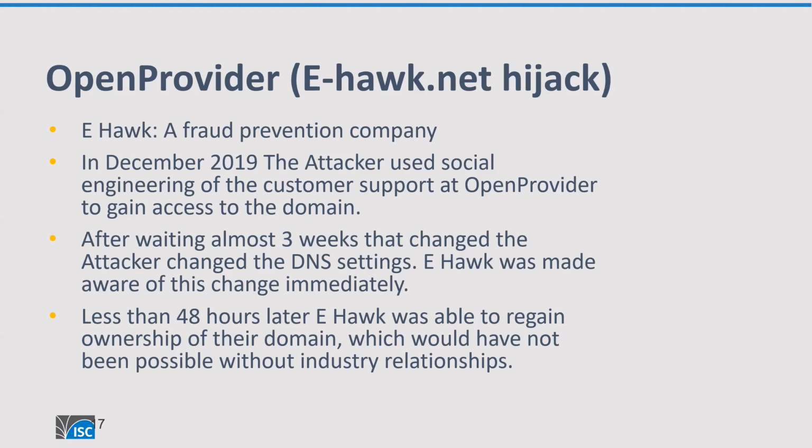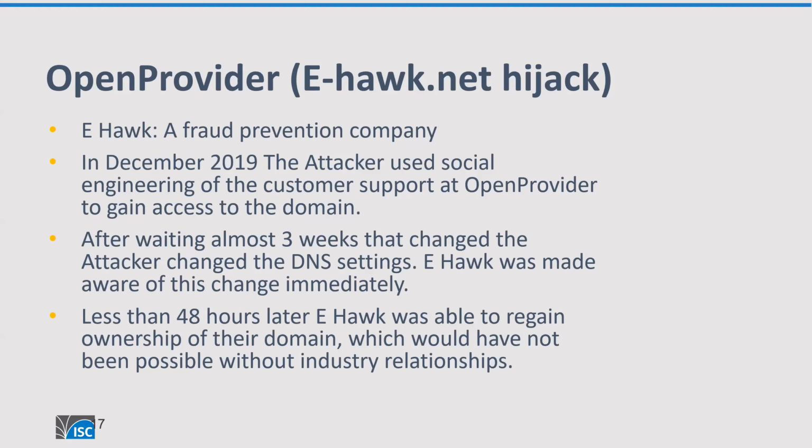And eHawk, who monitors their DNS, is made aware of the change immediately. They take down all of the connections to their APIs and make sure that none of the network traffic that has been changed over is going to be leaked out. It's a good thing that they did that.